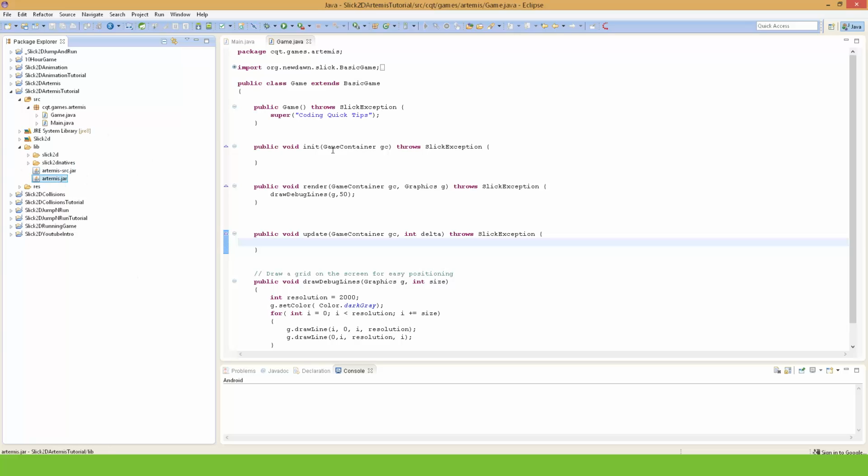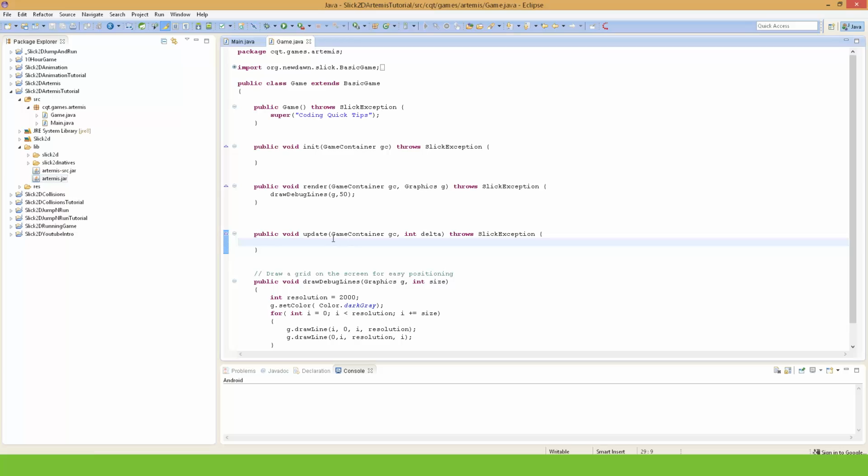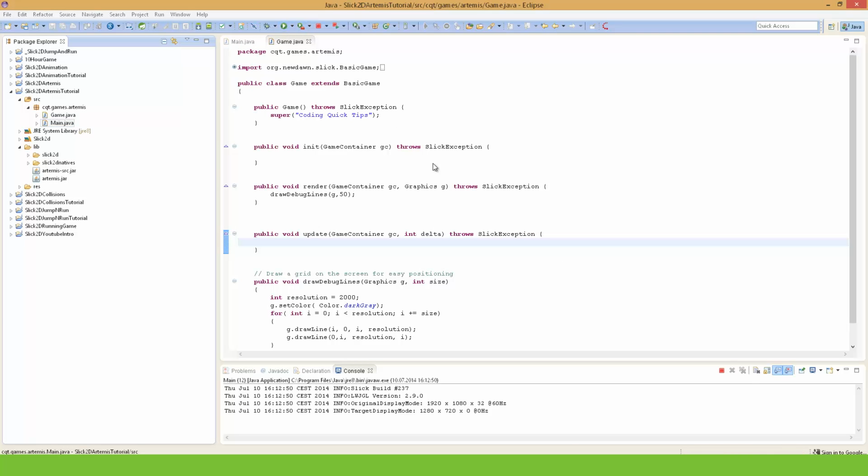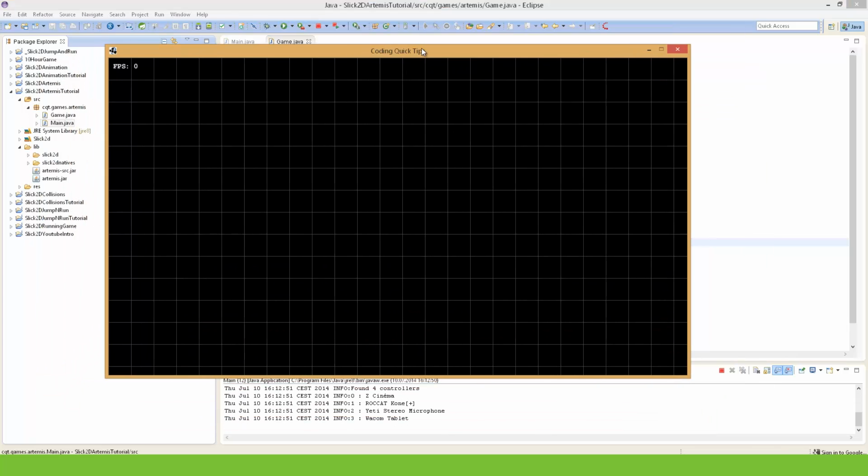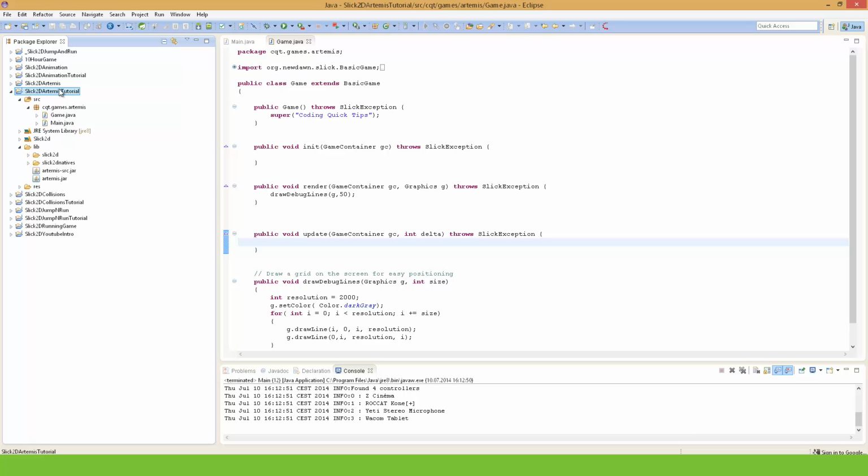So you also get the source files and you can actually see where your error is and you get some explanation on the methods. To start off, I just created an empty project as always, just with a blank window and some grid to actually see the movement better. It's a simple Slick2D project, so nothing too fancy here. To start off, you will actually have to drag your Artemis and your Artemis source jar into your project, for example into your lib folder.